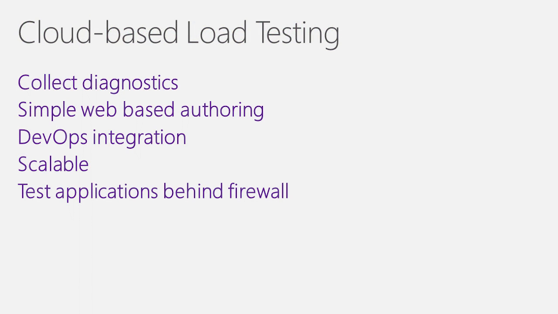One of the top requests that we've got is to be able to collect performance counters while you're running a cloud-based load test. And we've done that. By integration with Application Insights, we can give you those performance counters while you're running your load test. A lot of requests were about making it simpler to use. So rather than opening up Visual Studio and starting a new test project, we now give you web-based authoring.